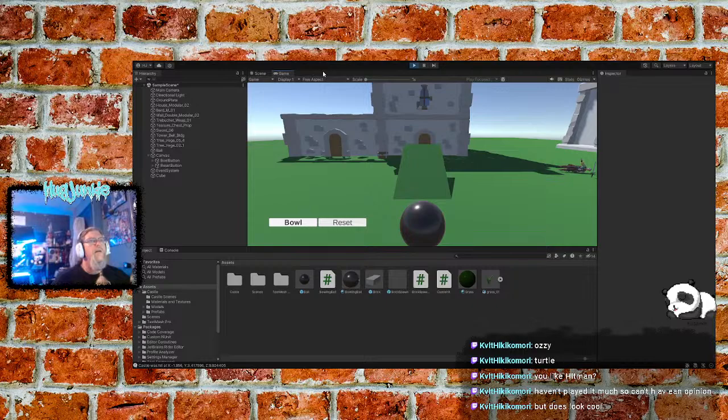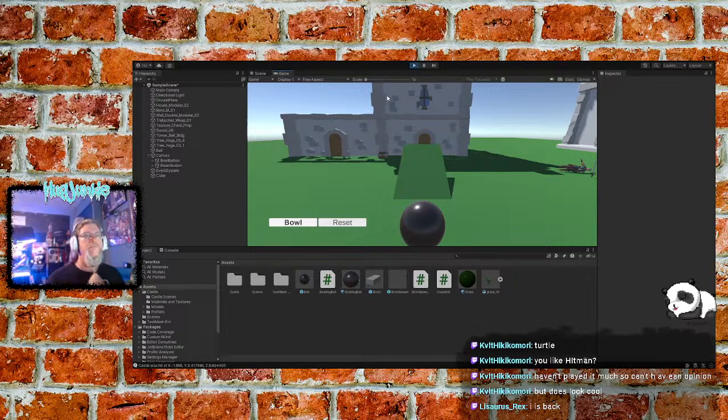Okay, so we want to be able to change where the ball's going. Now, to help with knowing which direction the ball is going, we probably need an object, like a crosshair, to indicate which direction the ball's going.